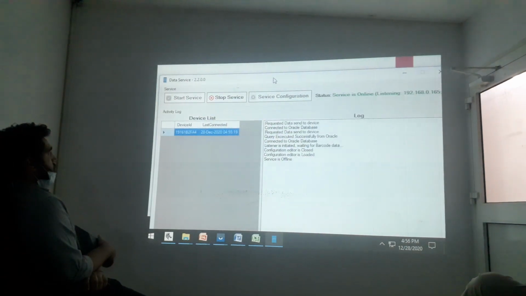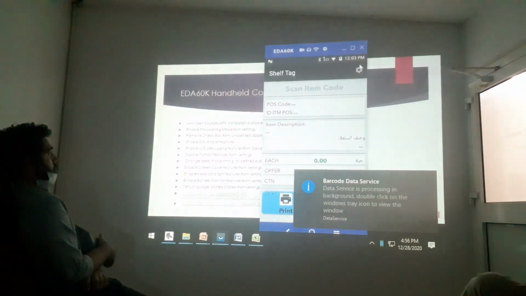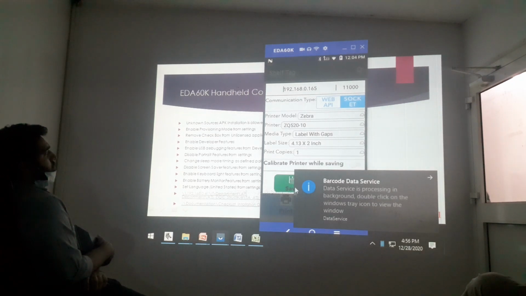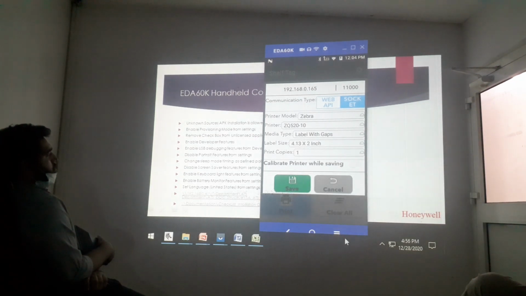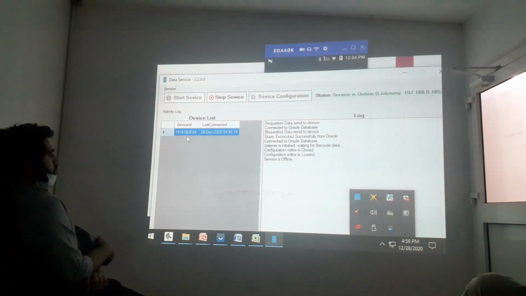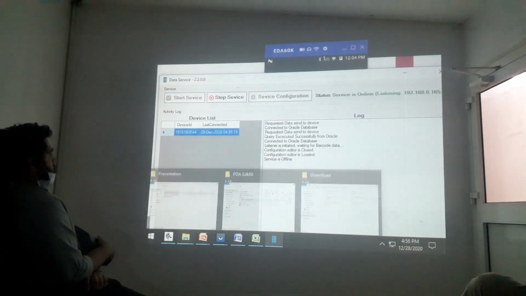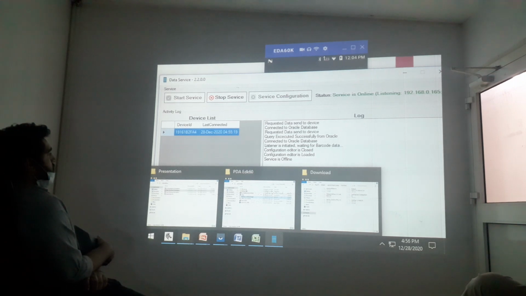Now in this scenario, if you want to run 50, 100, 10 PDAs in these branches, simply keep all the price tag information here in another PDA and start printing. All PDA information will be recorded in the service channel, 1, 2, 3, 4, 5, 6, 7, 8, 9, 10. No dependency. In one printer also, this Bluetooth we can connect to 2, 3, 4, 5 PDAs. They all connect to one printer, and one by one they can print. It will come 1, 2, 3, 4 like this.